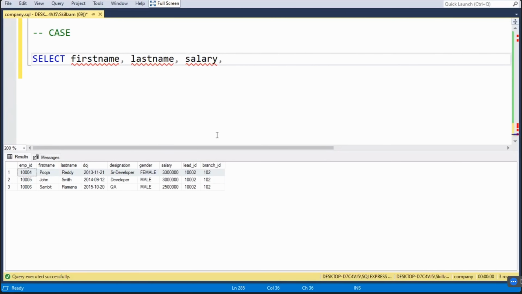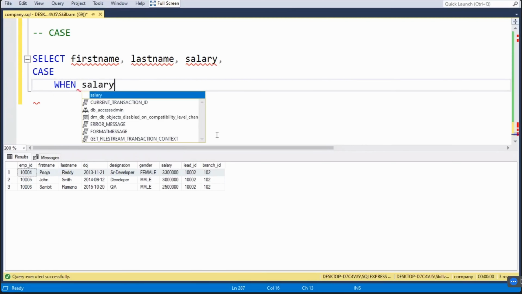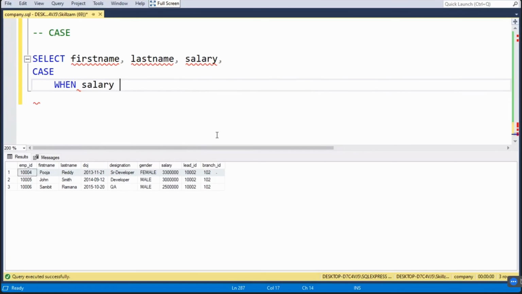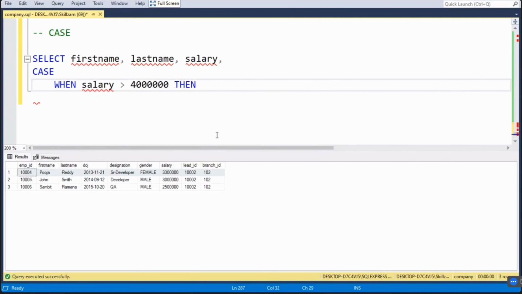Now there is a case that I'm going to put. Case when, because that is the keyword I'm going to use, and this is the condition: when salary is greater than 4 million, then I'm going to say salary is greater than 4 million.